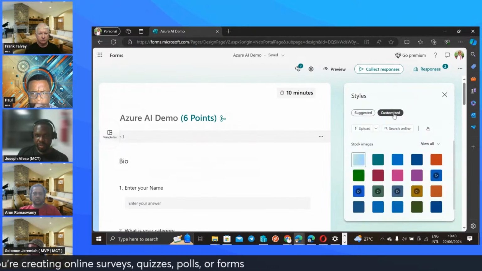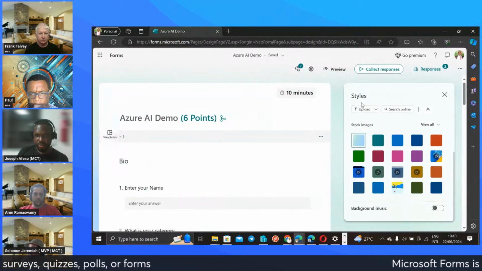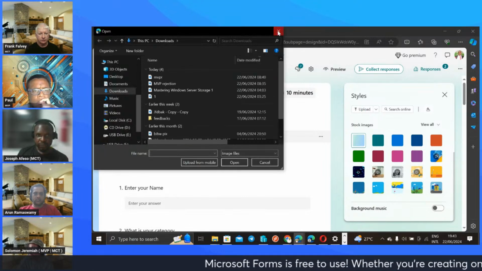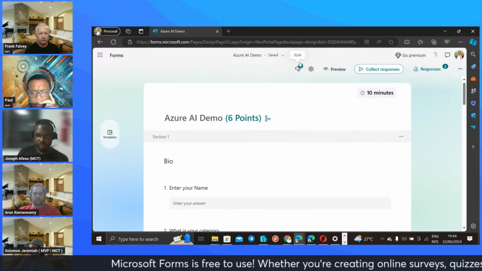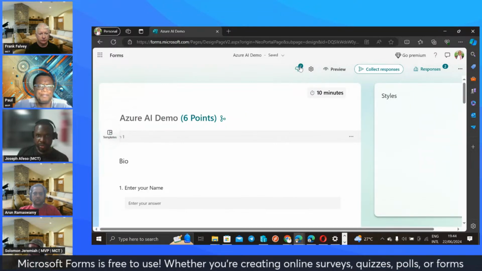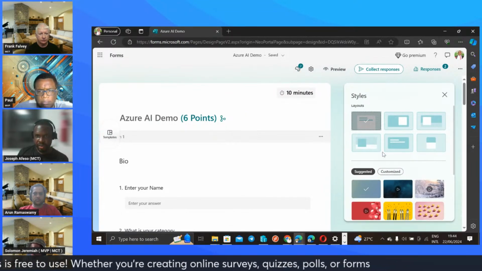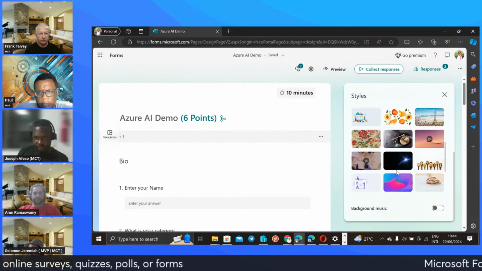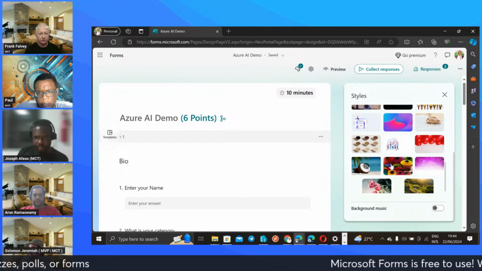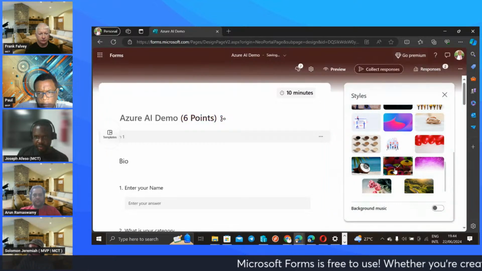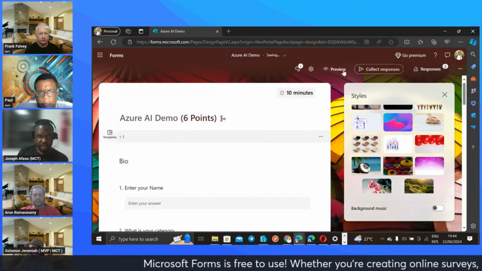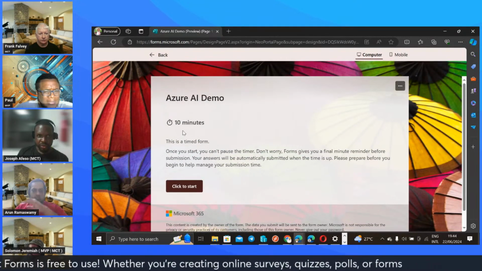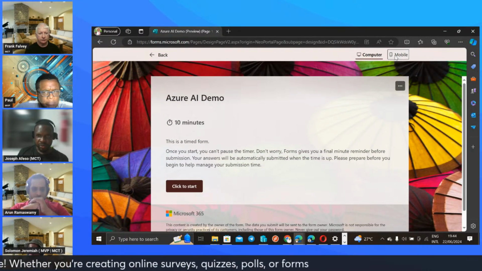You can even customize your own design that you want to put, you can even upload your picture to it, but we'll just quickly come back to this and pick one design that is already available here. Maybe we just want to give it a very fine design, maybe this one. Let's see how the preview is going to look now. So this is how the form looks, and it's saying it's 10 minutes for the quiz, and on mobile it is this.